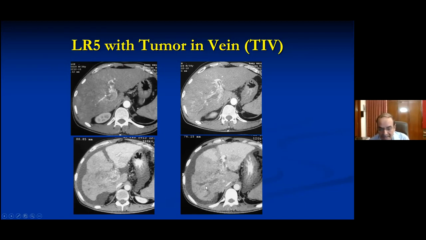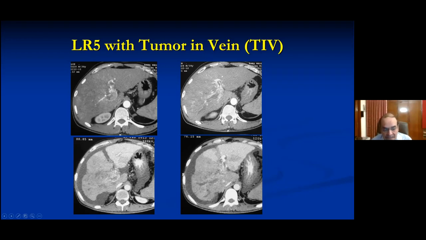This is the portal vein. These are the thrombosed branches of the right branch of portal vein. This is the lesion which is showing you washout. So remember, arterial enhancement, venous washout, which means the lesion has become hypodense as compared to the normal enhancing liver. The portal vein is distended. There is direct extension of tumor into the portal vein, and there is arterial enhancement of that thrombus, which tells you that this is tumor thrombus, what is better referred to as tumor in vein by the current LIRAD terminology.